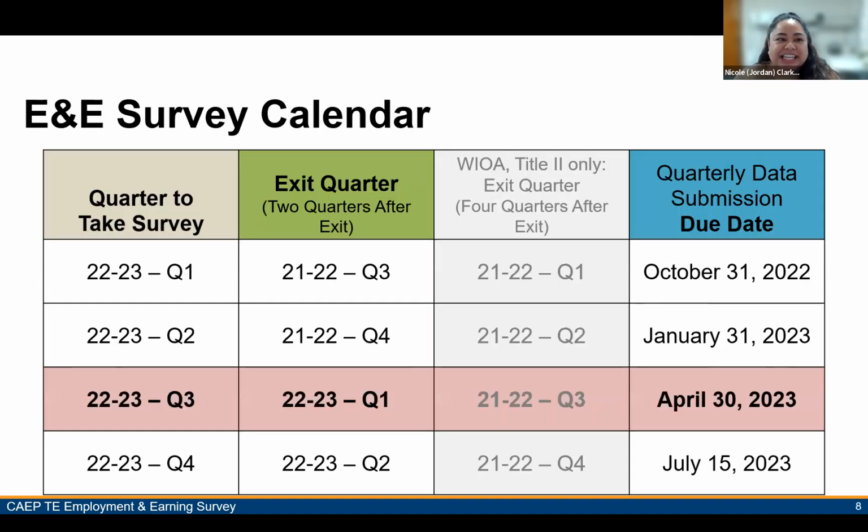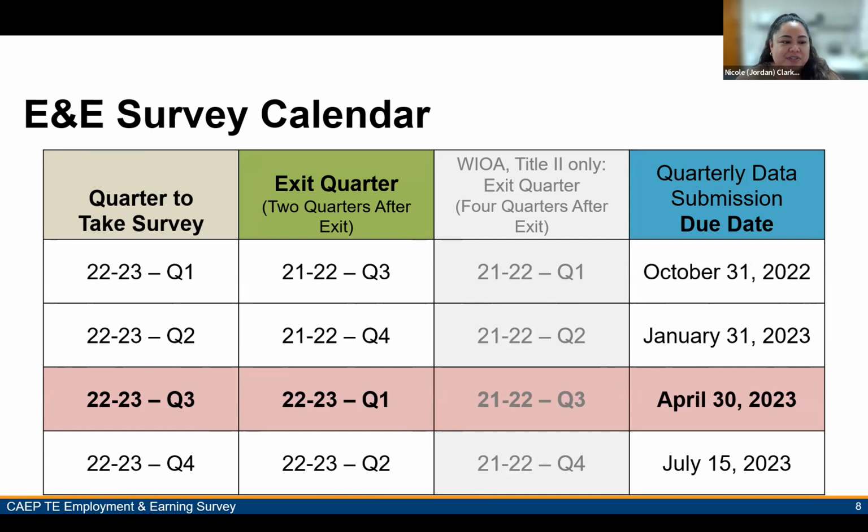For a little bit of ease on when things need to happen throughout the program year, and then what we're talking about when we look at quarter to take survey and exit quarter, and then the data submission due date, I've laid it all out here on this employment earnings survey calendar. So we have our quarter to take survey, and in red, I've highlighted the quarter that we're on.